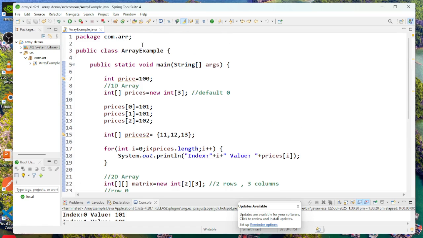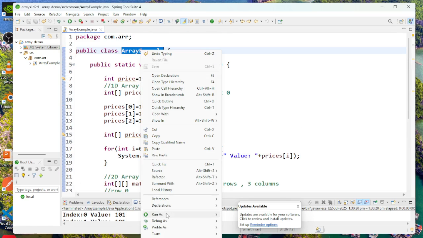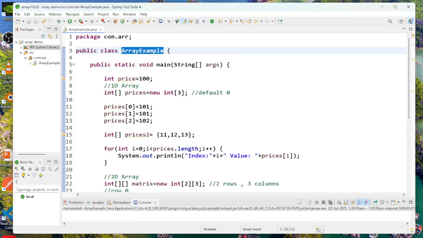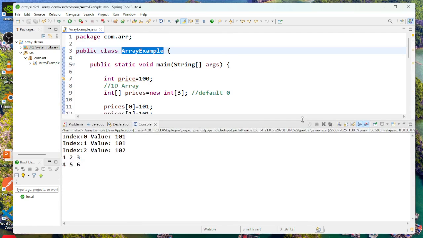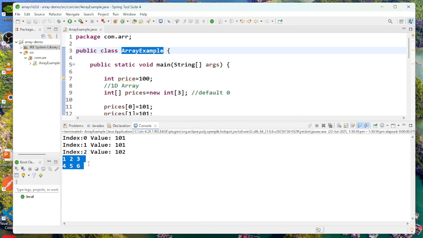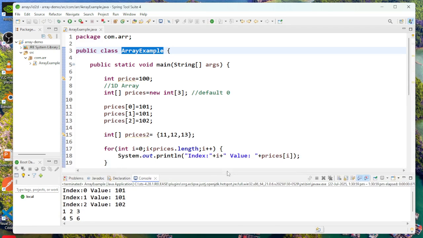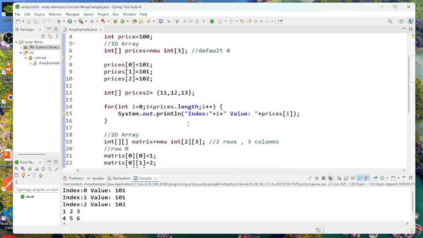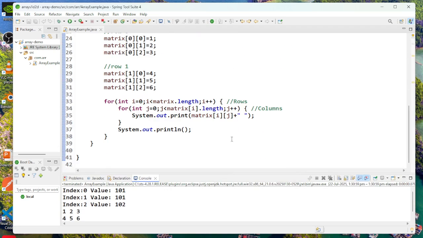Now let us run it again and check how it shows. Now it is showing in a row-and-column matrix way, where this is the first row and this is the second row. Seems good. This is how we can create one-dimensional and two-dimensional arrays in Java, assign the values, and access them using loops and the indexes we have mentioned.